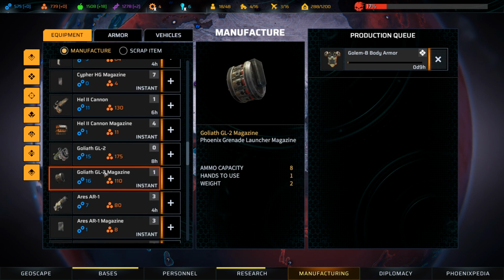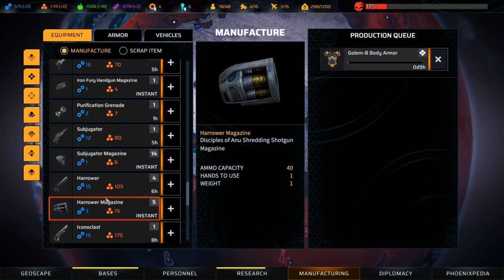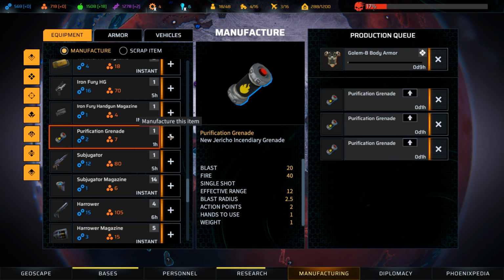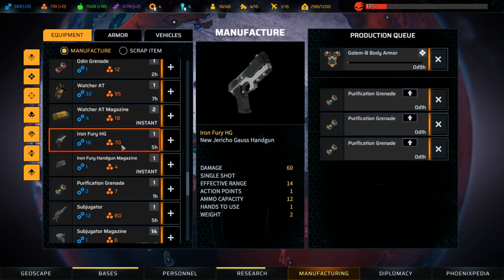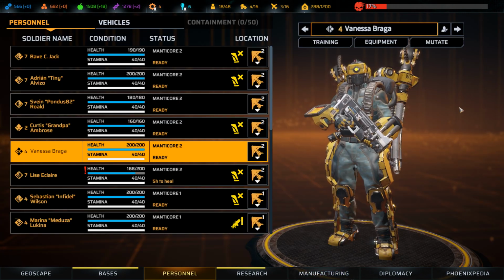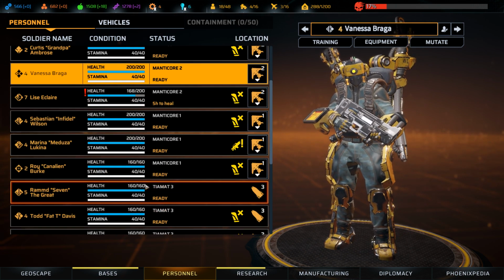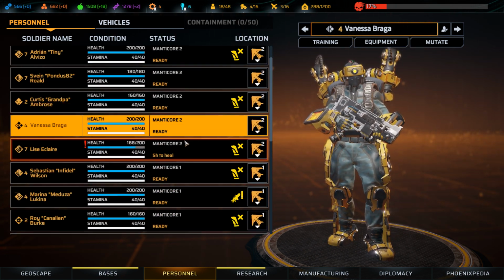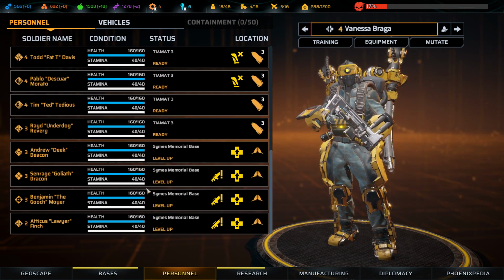Hold on, I didn't even want to be in this tab. What am I thinking? I want to be over here. Turns out I actually like the fire grenades quite a bit. Make me some fire grenades. And also some of the other grenades. Okay. Yeah, that being the case, what about the people who are in that base? Are they doing alright?